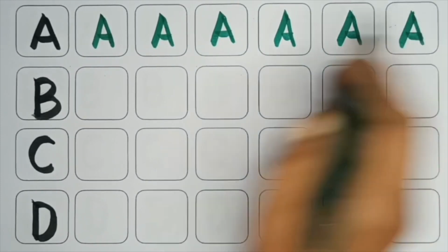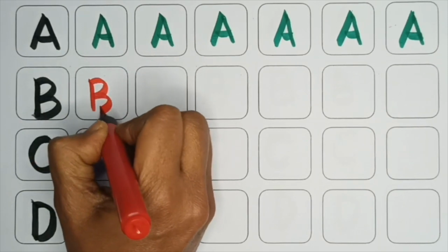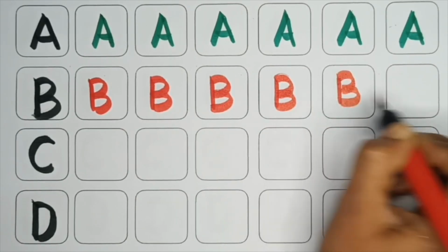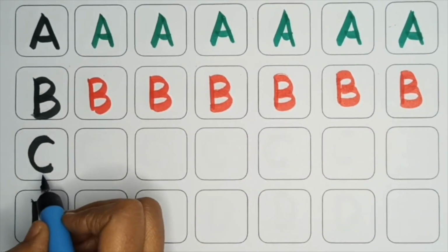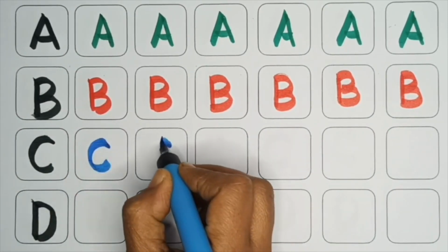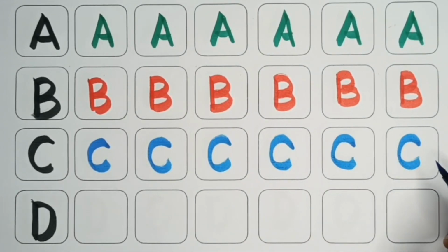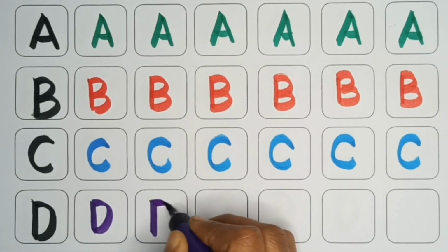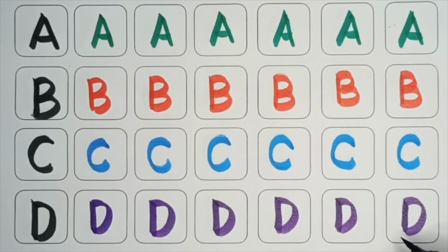A. Green color. A. B for ball. B. Red color. B. C for cat. C. Sky blue color. C. D for dog. D. Violet color. D.